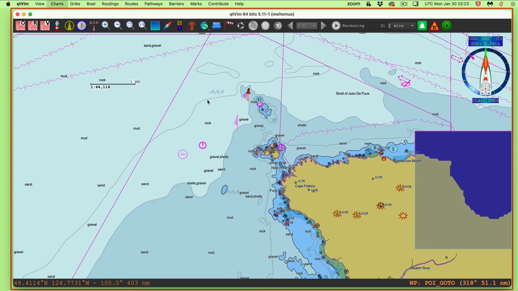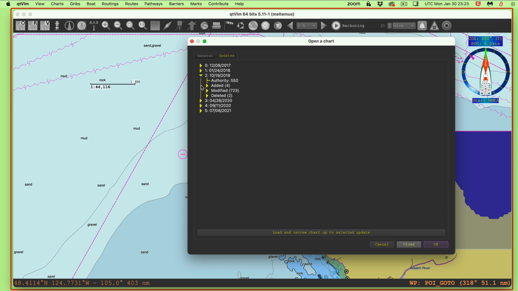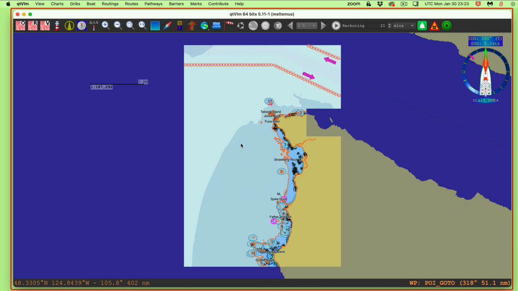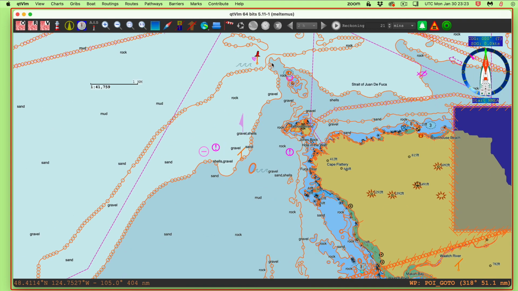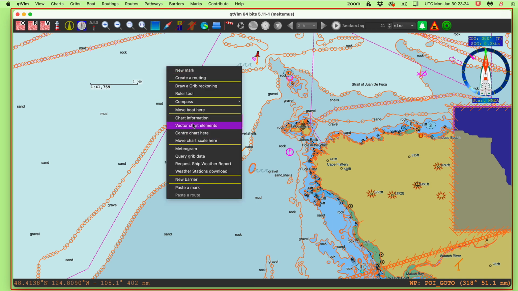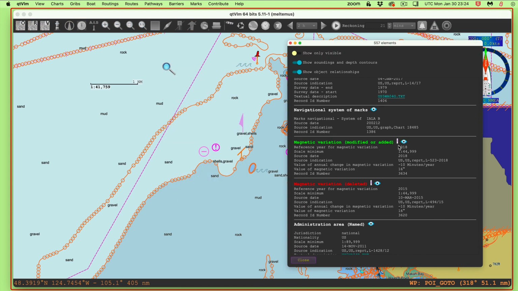So now we go back, Command K, updates. Now let's see, number 2, modify. Well, let's say number 2, show it, zoom. Oh, okay. Now this one, I think. Okay. Now that means this type of symbol means these. I think almost certainly this means that this magnetic variation changed. Let me just take a look here. Vector chart elements. What changed? Yeah, magnetic variation changed. So it also was a time period where they updated.